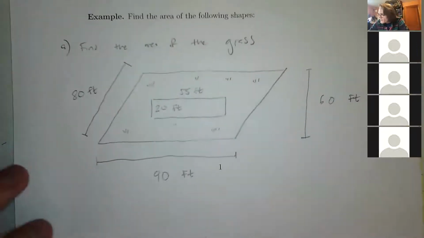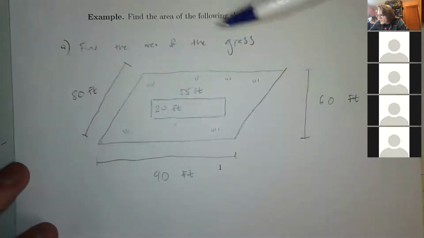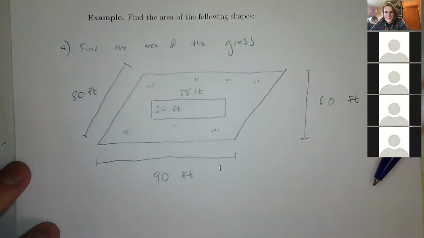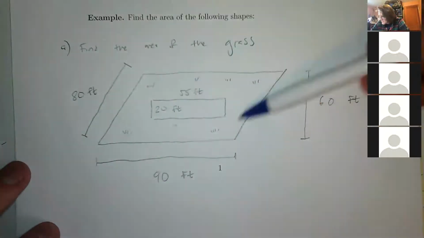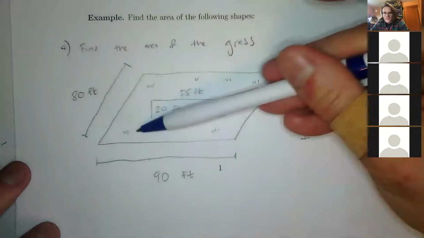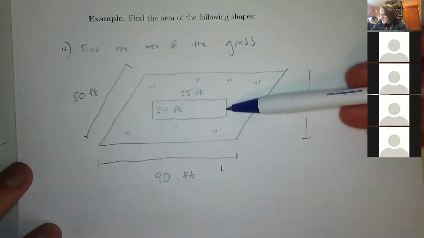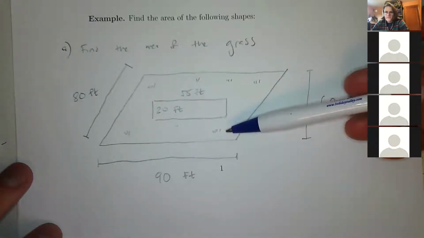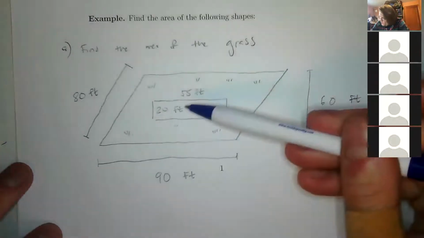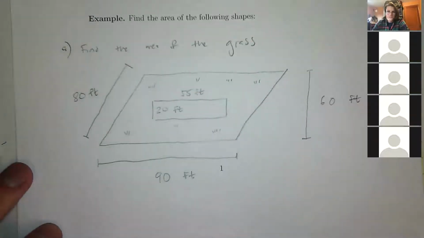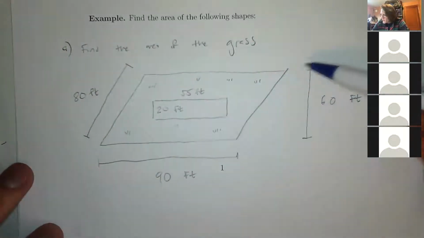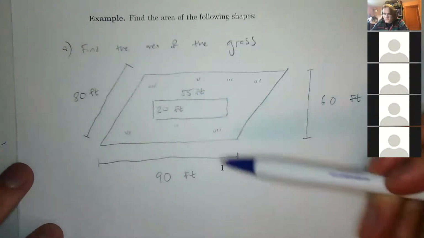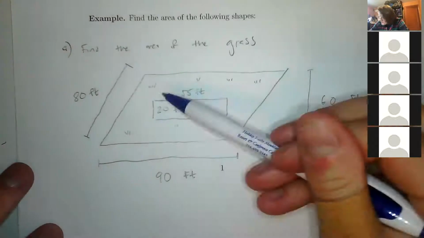All right. So let's do some examples. So find the area of the grass, and I put some dashes to denote where the grass was. It's this outside area. This inside area, I don't know, maybe it's a concrete pad or something. Maybe there's a water feature in the middle, right? You can make up your mind. The whole garden's a parallelogram. I have this rectangular fountain in the middle, and then there's grass around it.